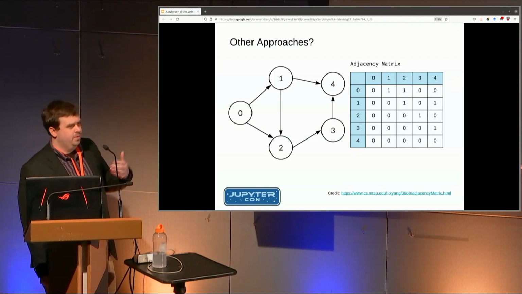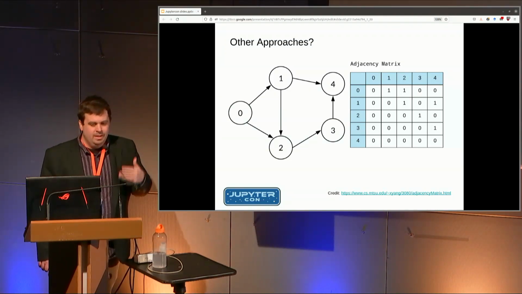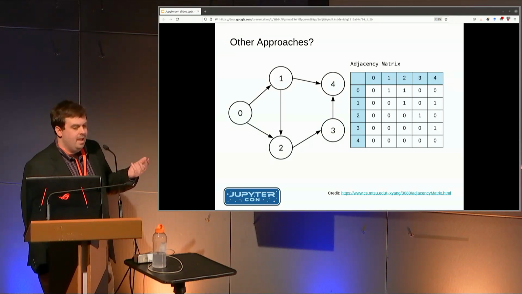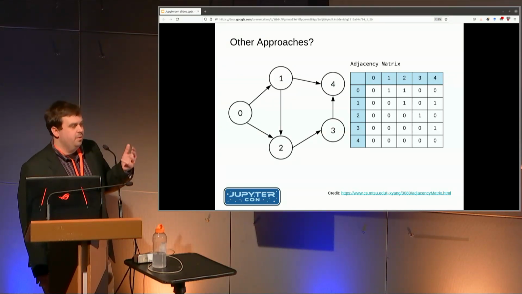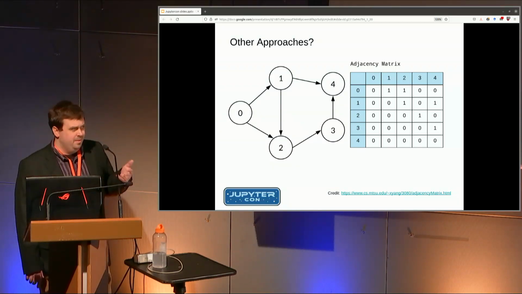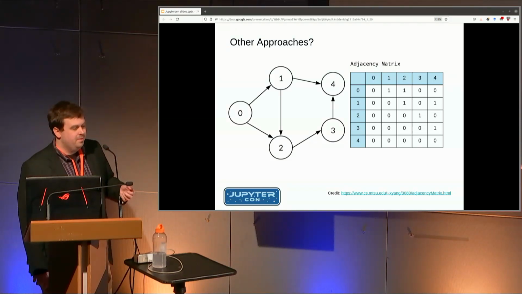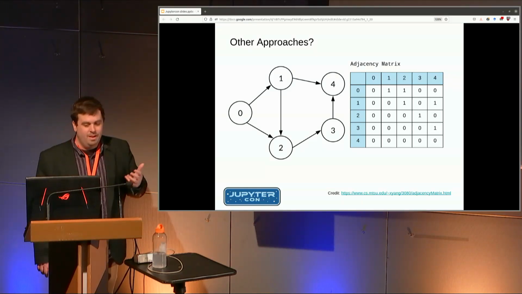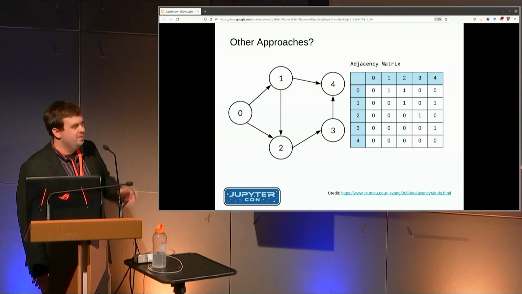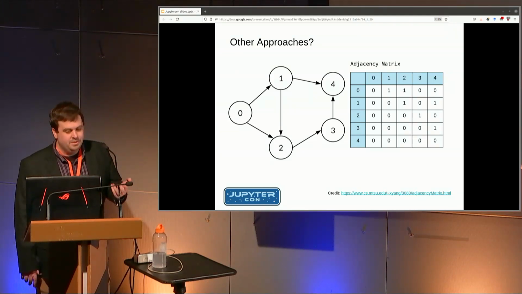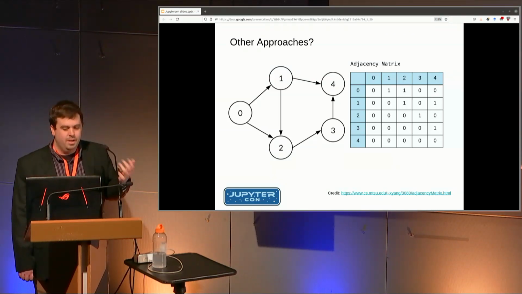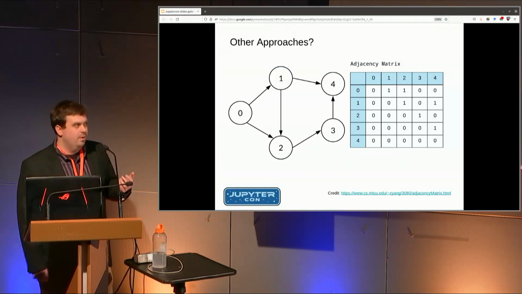So, are there some other approaches? There are very few ways to really approach visualizing a DAG in a way that's innately understandable in the notebook context. You could use something like an adjacency matrix, but that's kind of silly. It doesn't really make a whole lot of sense. If you really want to confuse someone, yeah, it's a good choice. And it's very space constrained. So the academic space doesn't have much we can learn from. But how about outside of academia?